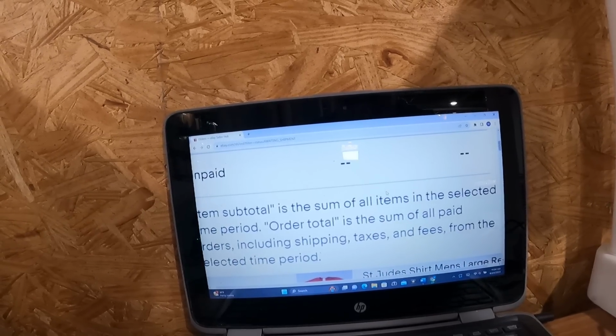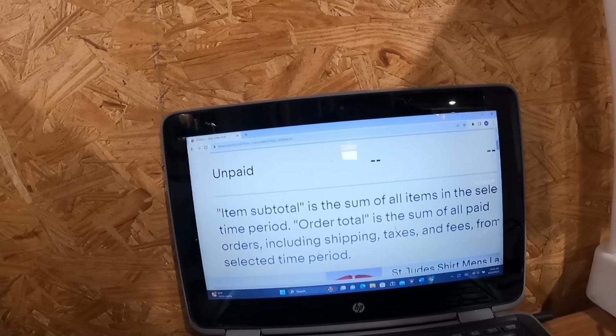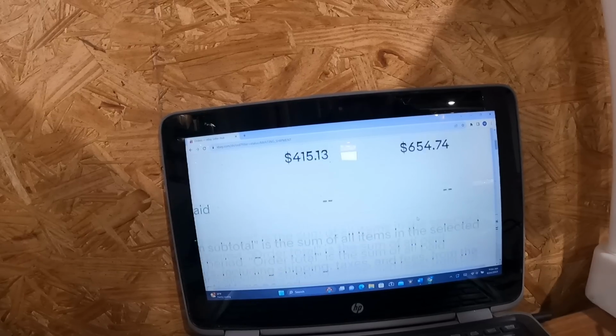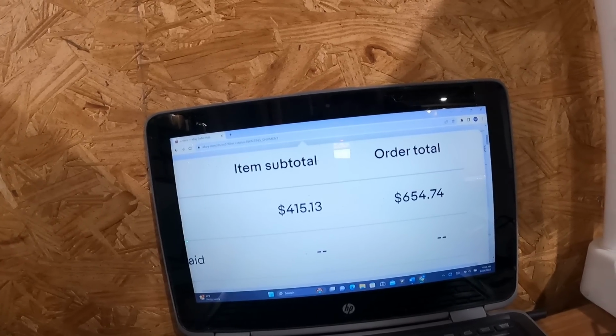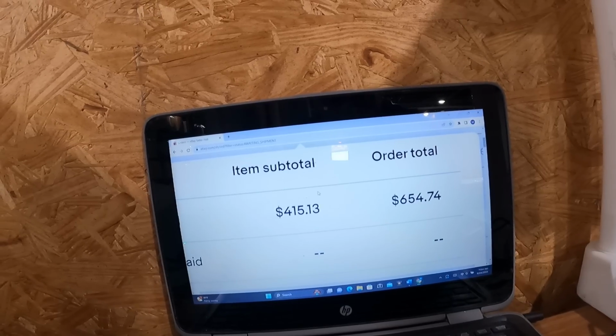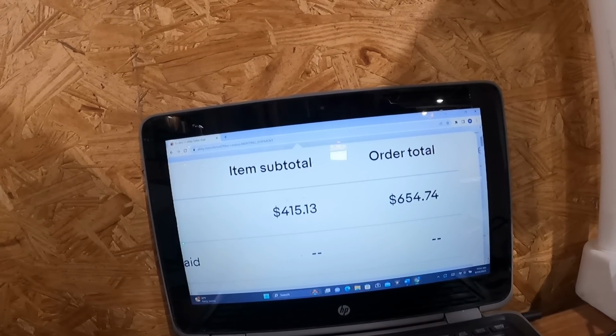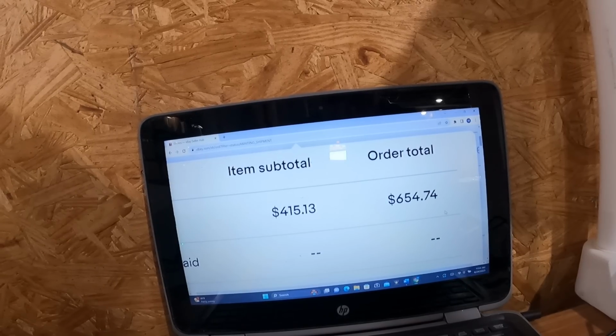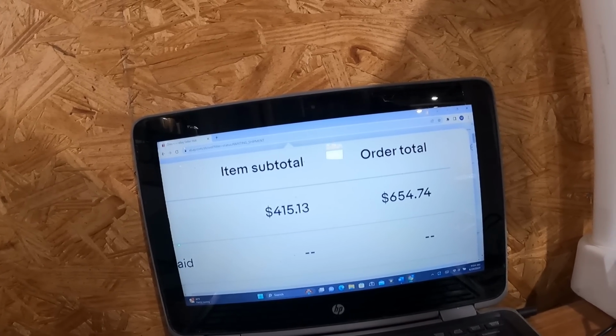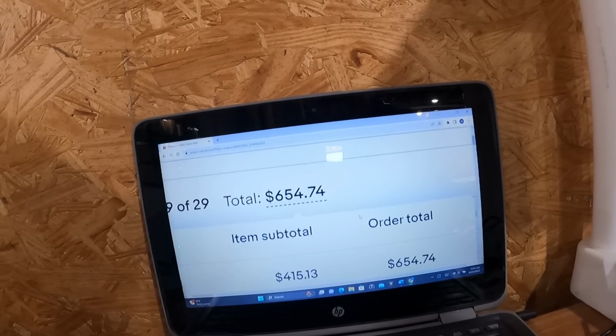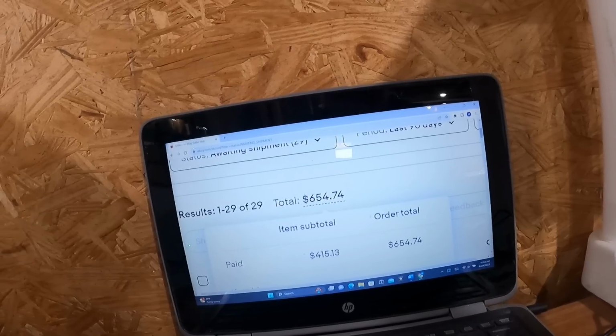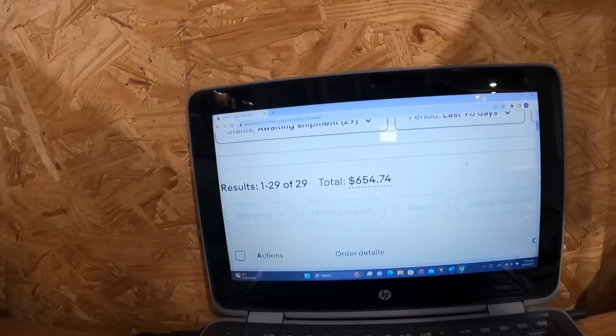Order total is the sum of all paid orders, including shipping, taxes, and fees from the selected time period. So this 654 is the gross number, and this is the item subtotal without all the extra fees added to it. So this is still not net, but it's closer to the net than this number is. So that's just a little financial breakdown of the numbers for you guys.